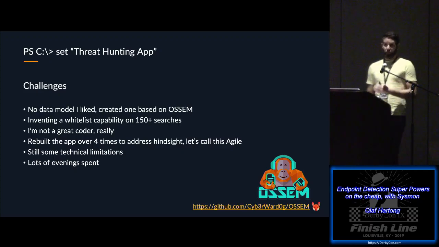I wanted to create a whitelisting capability, so I started out early, started creating whitelists for every search that I did, and I'm over 150 right now, so that doesn't scale, and it's a mess. So it took me a while to figure out a way to do this properly, which is there now. It really works, but all these kinds of weird things caused me to basically rebuild the whole app from scratch because it was a mess, and I'm a terrible programmer. So I call this agile, or some people do, but it's really not.